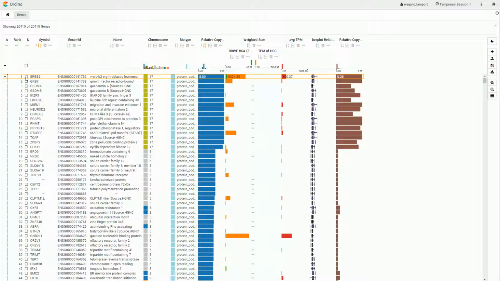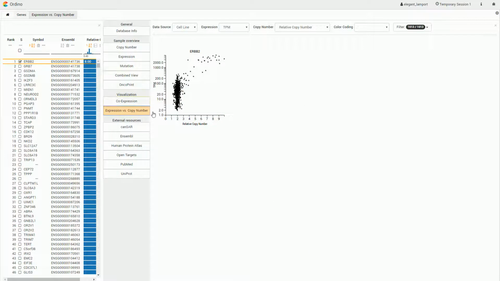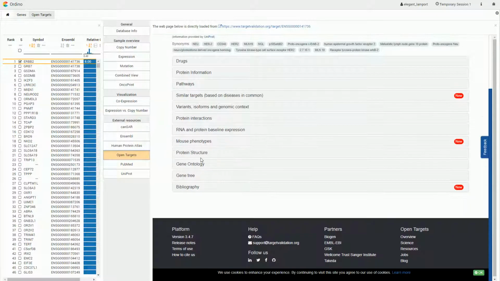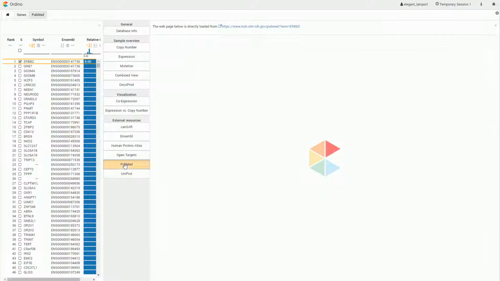In order to analyze this gene in more detail, the analyst selects it and opens a series of detailed views. The first one visualizes the correlation between copy number and expression of ERBB2. Notice that the previously shown ranking of cell lines is shrinking in width but remains open as context. This way, the analyst can rapidly alter the set of selected items. After assessing the correlation, the analyst obtains external information about the selected gene in further detail views.